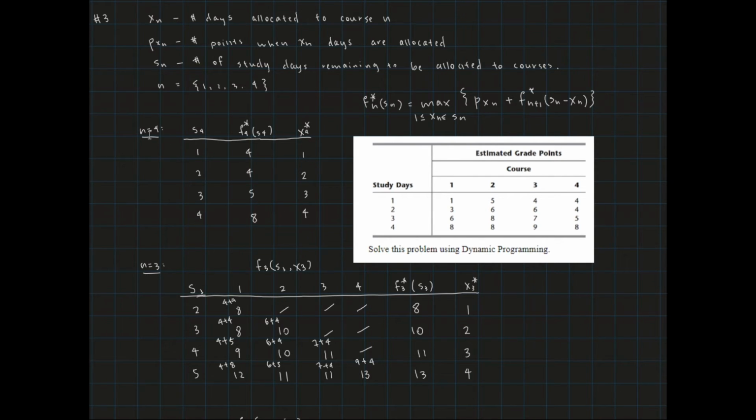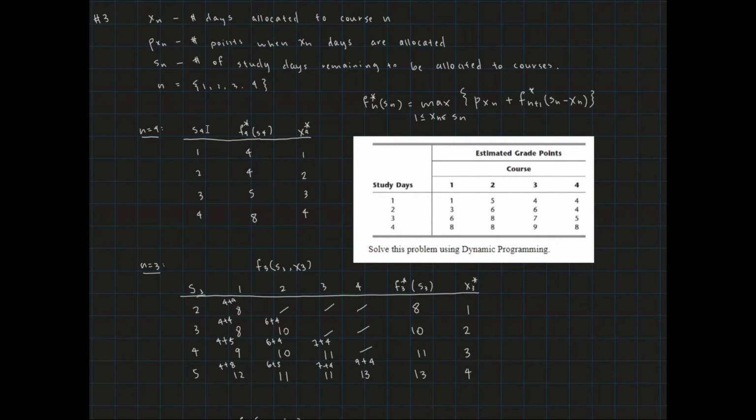So let's start at stage 4. Because this is a dynamic programming problem, we want to work backwards, because what I decide on for stage 4 depends on what I decide on for stage 3. So stage 4 is the easiest place to start, and then we work backwards due to the nature of this being a dynamic programming problem.